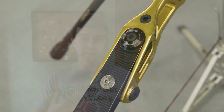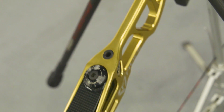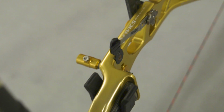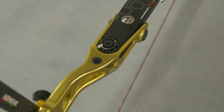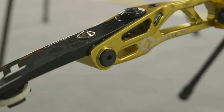Of course, I'm going to be explaining this based on my feeling of shooting this riser, how the riser felt when I shot it, but it should at least give you some idea if you're interested in picking up this riser. I'm also going to talk about other various points that I liked about the riser, and I'm also going to be providing video from when I shot it at the Vegas shoot. I was able to test out the riser and the limbs at the Vegas shoot, so I am going to be talking about those clips because I'm going to be showing some of them in this video. I'm going to be using that to support what I have to say, and hopefully it gives you guys a better feel for the riser itself.